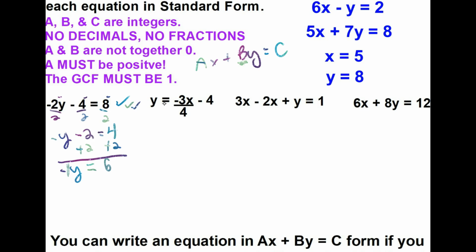Some people will probably divide by -1. You're not wrong, but technically you're done. You're done right here. Some of y'all say, oh, I don't like that. So you'll get y equals -6, which is the same thing, just written differently. But yeah, you're done right there. And that's standard form. This is homework, this is homework, and this is homework.